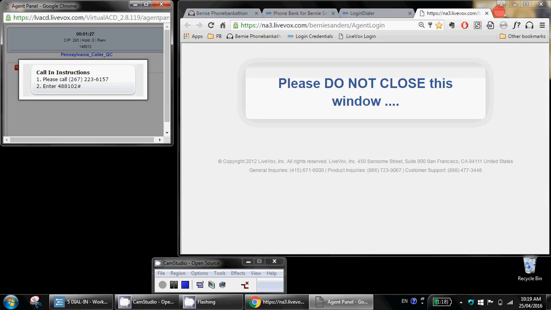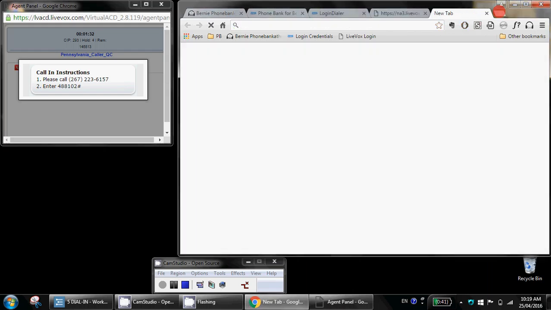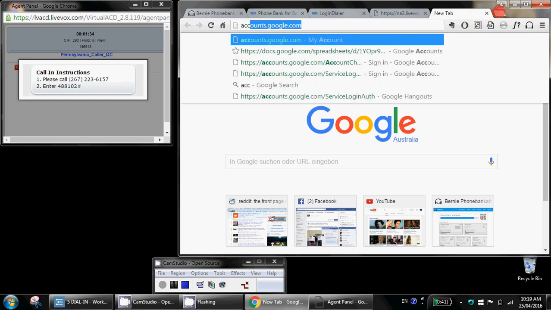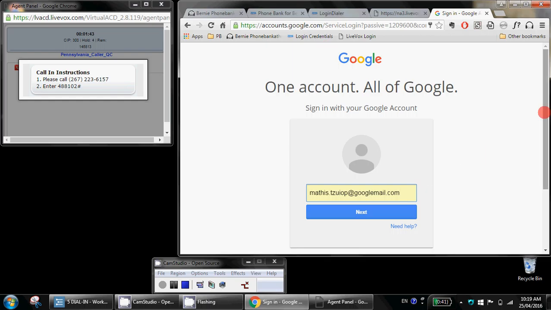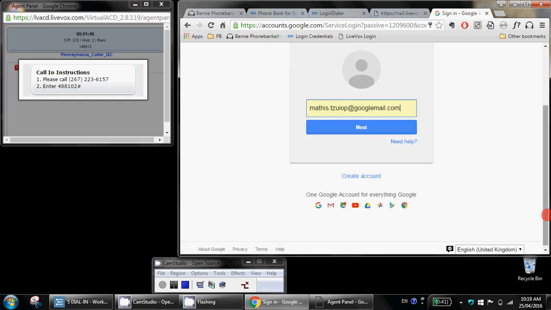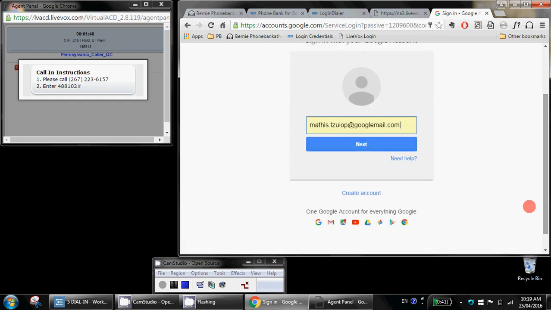In case you have a Google account already, you can just go to Hangouts directly. But for those of you who don't have a Hangouts account or a Google account, you first need to make one. Just go to accounts.google.com, and because I've already got one, it offers me to sign in.